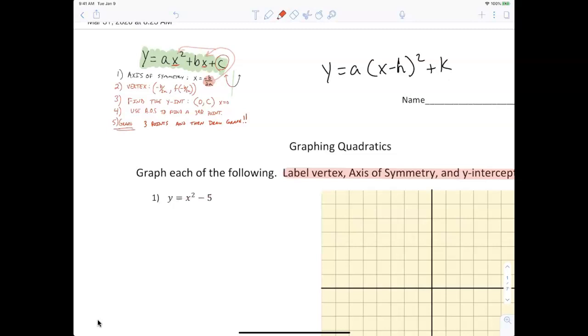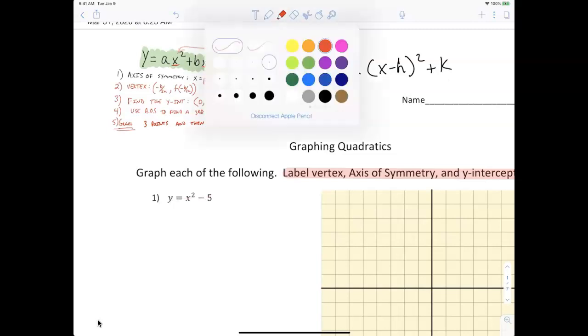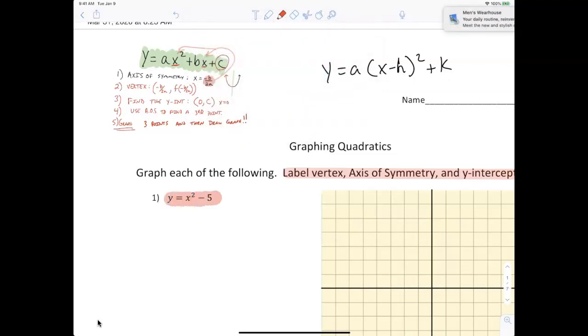Now, what I want to do is, for question number 1, what I want to try to get you to understand is this graph right here, we could say it's written in vertex form, just a is 0. As I go through the worksheet, I'm going to try to show you exactly how you should be able to do it. Now you could also say it is written in standard form.